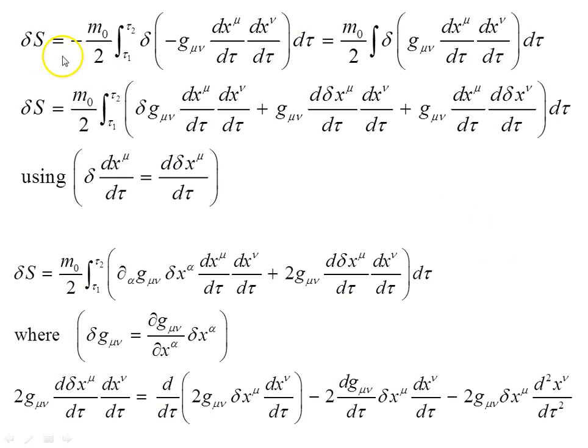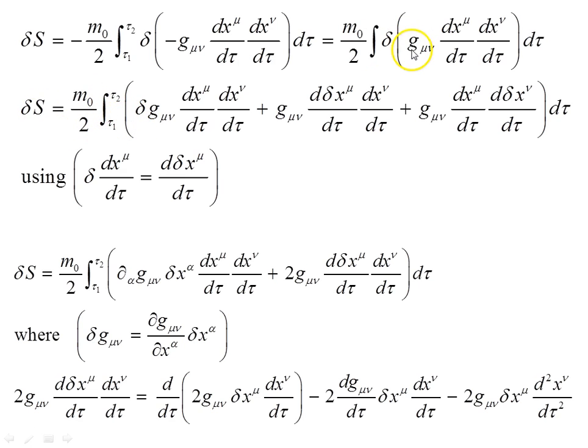Alright, now, bringing it all out here, here's our integrand again. The variance of the action delta S is the rest mass here, minus m0 c over 2 times the integral of this object here. And notice the minus here and the minus out front, they cancel out, so that was very convenient, which is why the original negative was chosen in front here. So that cancels out, and we're left with the variance of this object here. So delta S becomes m0 over 2 times the integral of this object here.